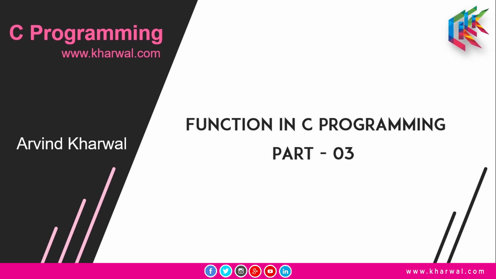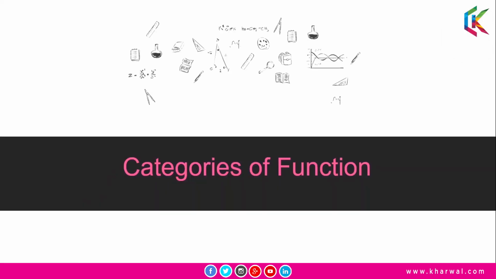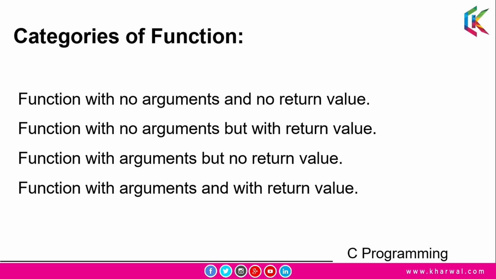So what we have done so far is introduction to function, need of function, types of functions, parts of functions and categories of the function. So in this lecture I am going to implement the categories of the function with the help of a C program, and basically that program will be of addition of two numbers.